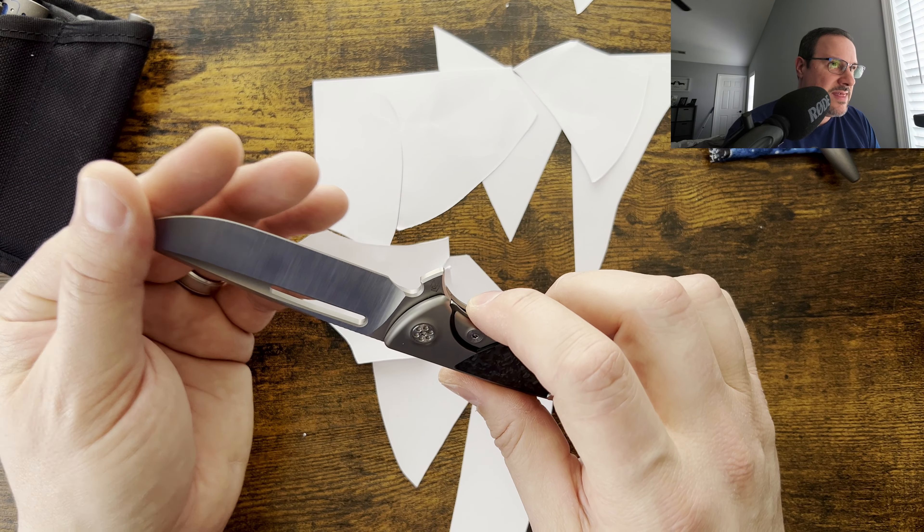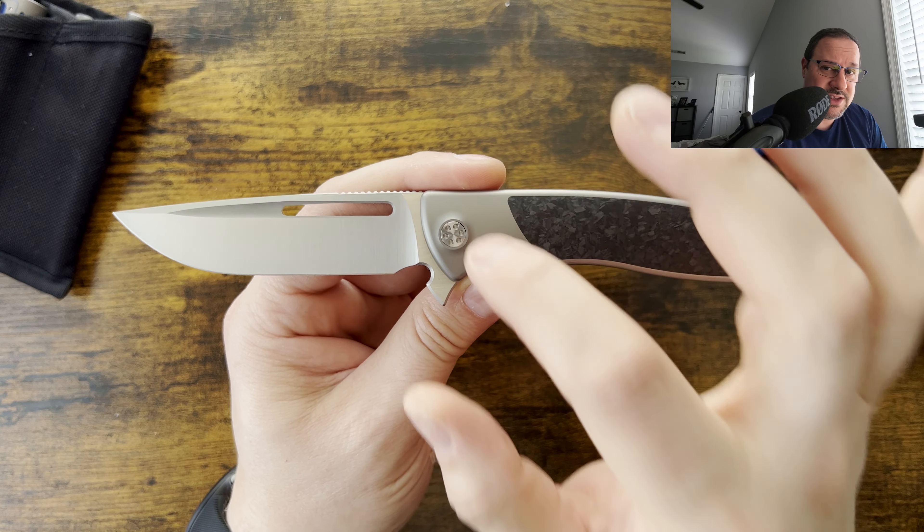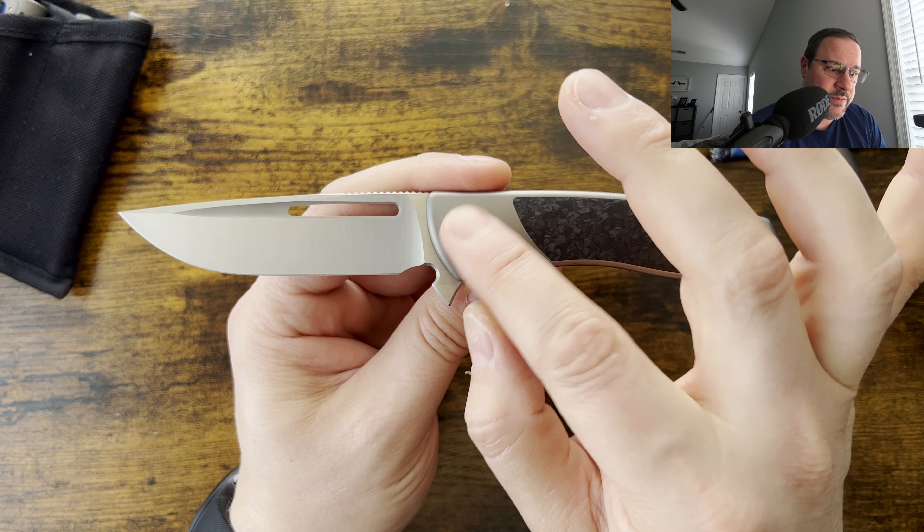Something interesting to note: it's very thin behind the edge. I love the belt satin finish on here — it looks really good. The fuller design looks good, and the jimping works really well. It's not overly aggressive but it's more of that aggressive style where it's going to be less likely that you slip on it. This actually takes the six millimeter bearing — I think it's 13 ball — as opposed to the five millimeter, which fits the pivot but had a little bit of play and wiggled. When you go with the six millimeter bearing, the outer diameter actually fits almost flush just like the factory bearing, so it doesn't move and you get more deep bearings in the pivot for it to ride on, so it just feels even smoother.